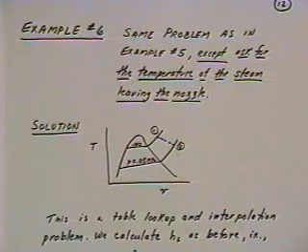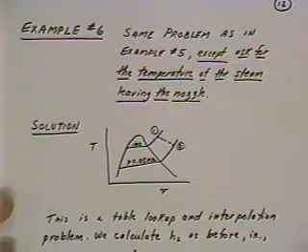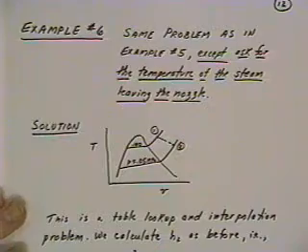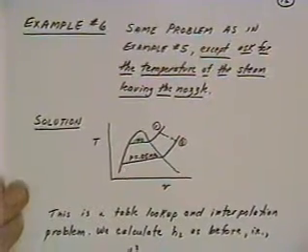That's something that you have to get out of the steam tables. We know that the temperature is going to drop a little bit, just as the enthalpy drops. The temperature is going to drop a little bit as the steam leaves the nozzle. We found the enthalpy, so we can use the steam tables now to go back and find out what the temperature is of that steam leaving the nozzle.